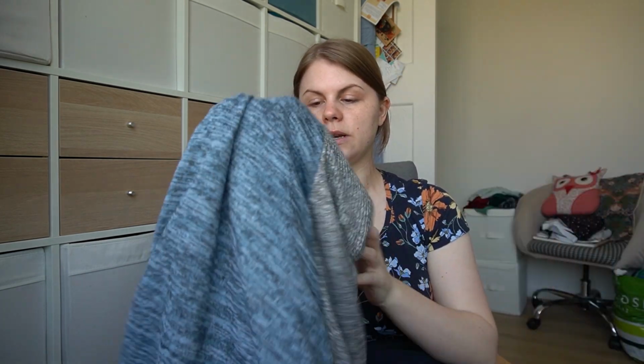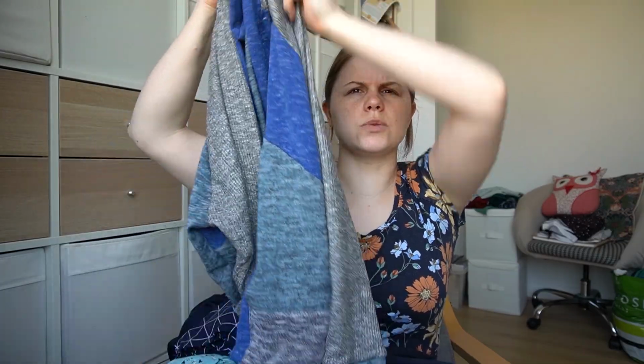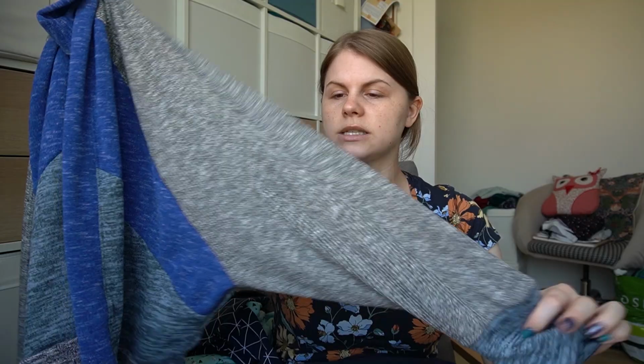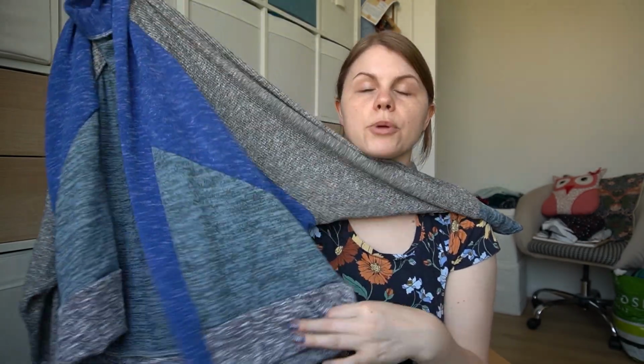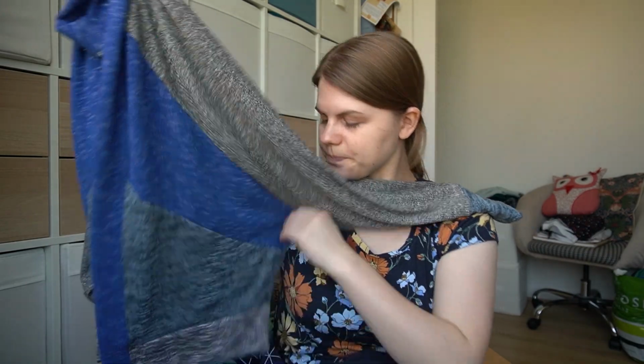And then this one as well, so another colour block to make. This is the Bertha cardigan by Kealy and the Buttons, and it is a colour blocked one. Now this is all out of scraps of fabric, so these are pieces that I had left from other projects. So this knit is from a Blackwood cardigan, this one is from a jumper I made my sister, this is from another knit that I've got a jumper cut out for my mum, and the waistband is from another Bertha cardigan that I made. So a real scrappy make, but I think it comes together and looks really cool, and I'm really pleased when it's on.